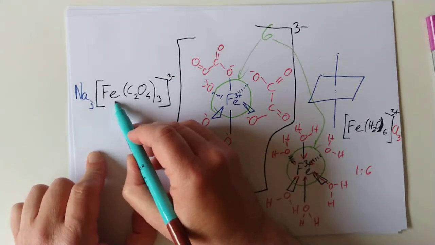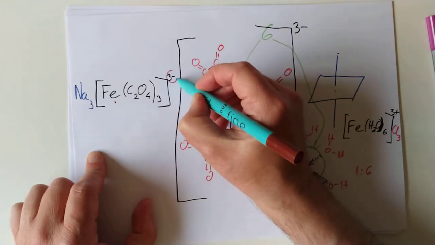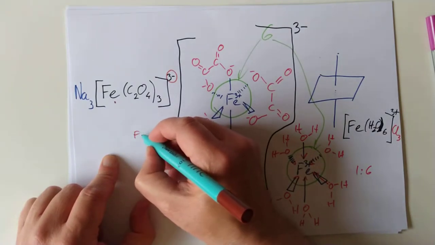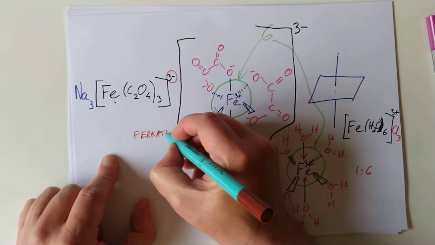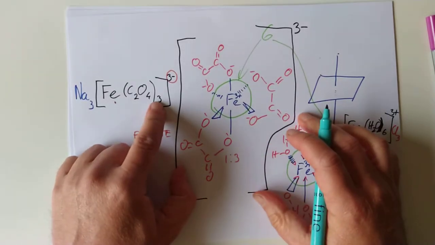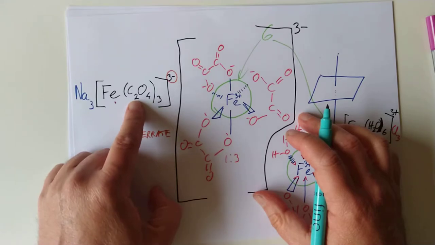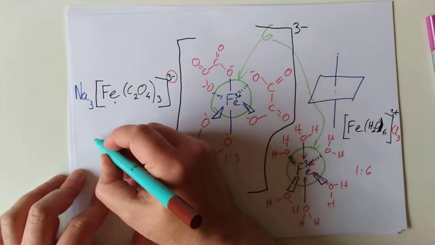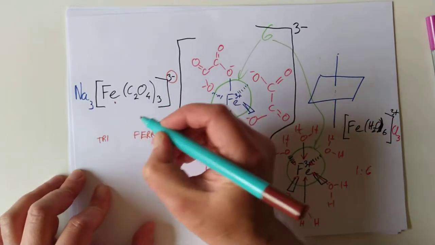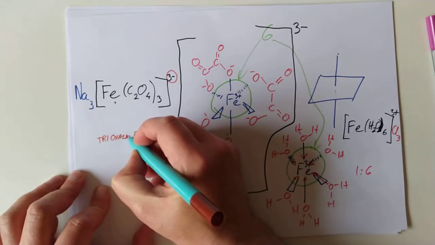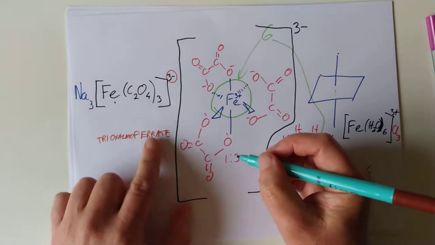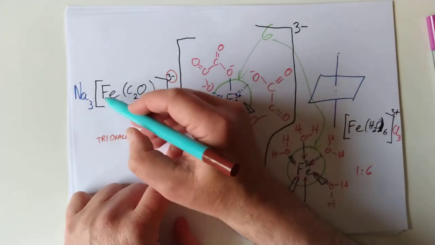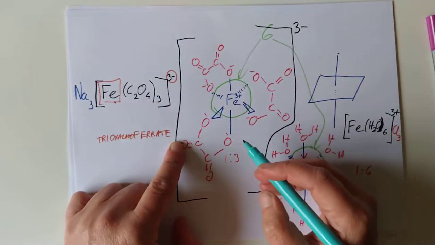We've got iron. The complex is negative, so it doesn't become iron, and it will turn into ferrate. We've got three, so we need tri, and they would be oxalate ions, but if you remember, we chop off the E and turn it into oxalato. So this will be trioxalatoferrate. They said you needed to put the oxidation state of the metal, not that charge, by the way. It's not that charge, it's the oxidation number of this, if it was by itself.